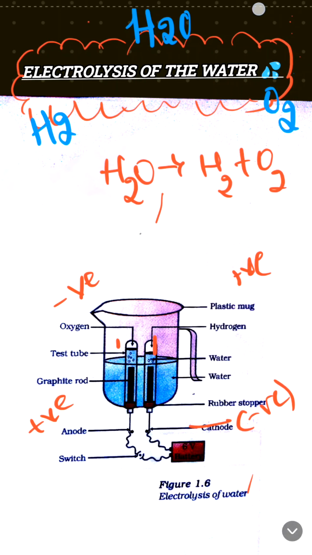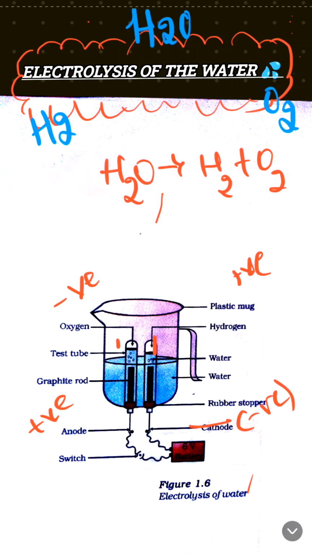Why do we add that? We add the acid because pure water is a poor conductor of electricity, as it consists of only a few ions. We know that ions are the charge carriers, so current will not be conducted properly. Therefore, adding sulfuric acid increases the number of ions, and it becomes a good conductor of electricity. This is the reason why we add H2SO4, to increase the conductivity of the water. Not only sulfuric acid, we can add any electrolyte which is available.